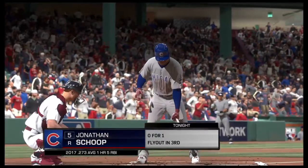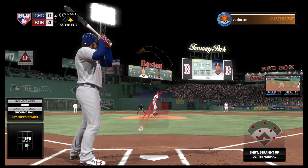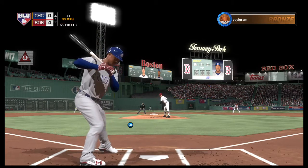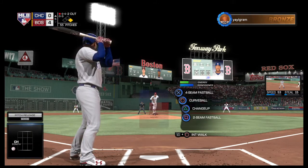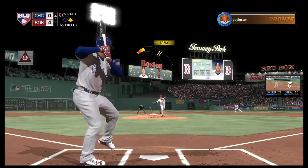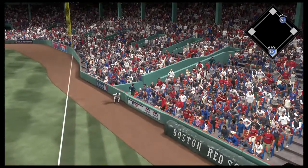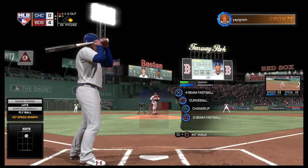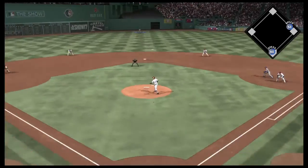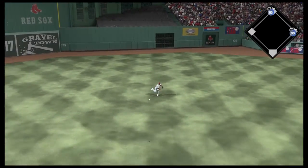In now, Jonathan Schoop. 0 for 1 for him here in this one. Ready with the first pitch. Here it comes. And they'll start things out with a changeup here, but this is a bit too tight. It's ball 1. That one's going to find the seats. Strike 1. Man, I like the last 2 pitches. A changeup and then a fastball, and he's late with the swing on the fastball right there. You got him in between right now, and that's an advantage to the pitcher. In there, a base hit.